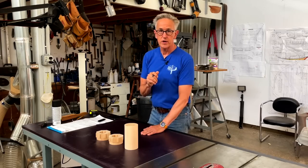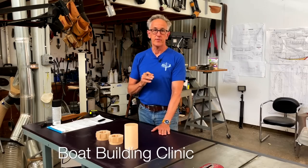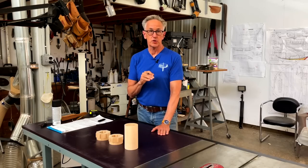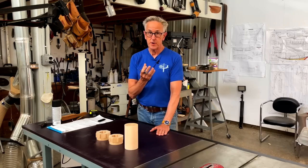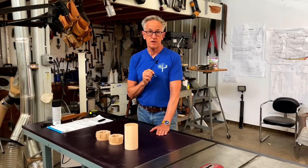So the other consideration that we discussed on my boat building clinic that I run every week on Thursdays at 1 o'clock Central Time is we talked about hollow masts. And one of the things that came up was a discussion about condensation that would form on the inside of the mast. And actually, one of the fellows knows a shipwright out in the Port Townsend area who has experienced hollow masts condensating and rotting from the inside out. So if you're going to build a hollow mast, make sure you seal the inside as well.